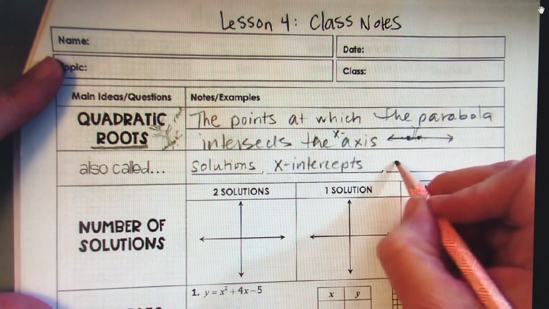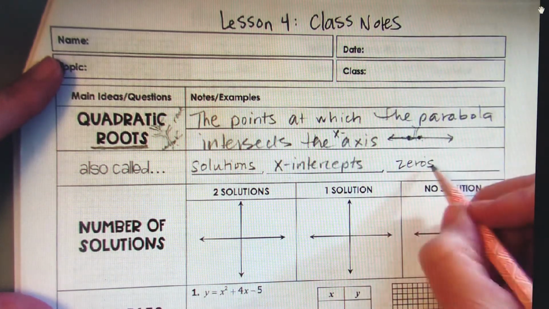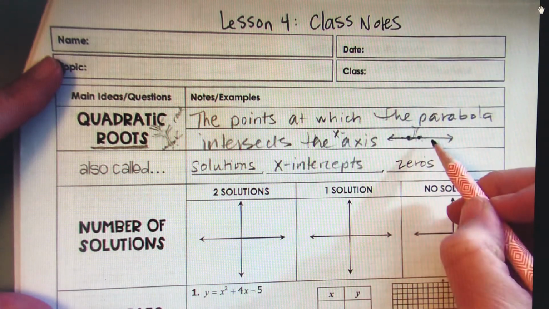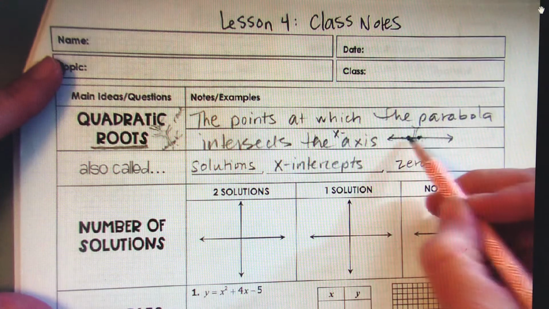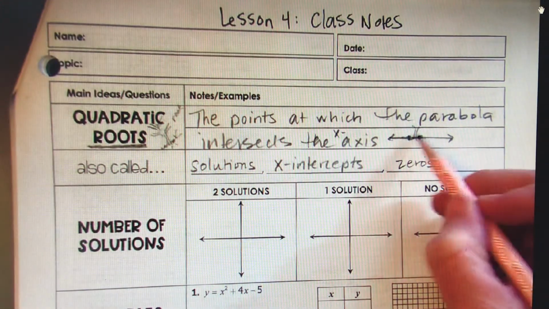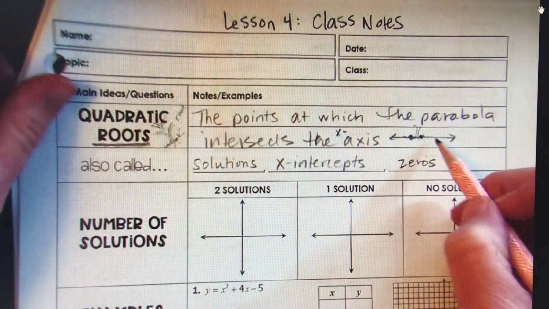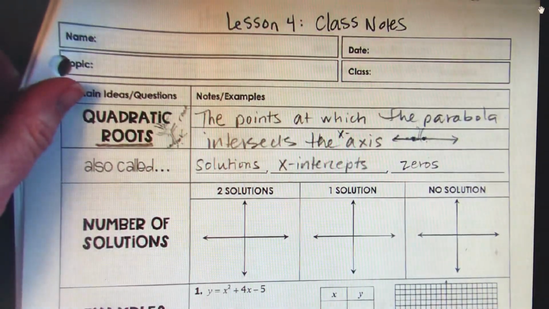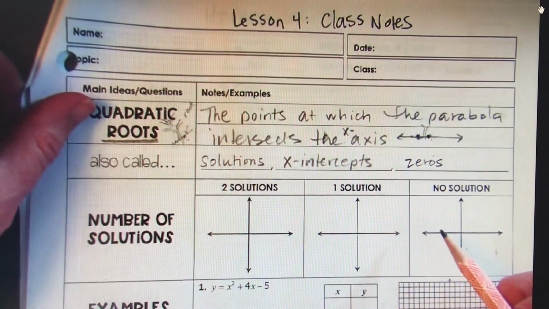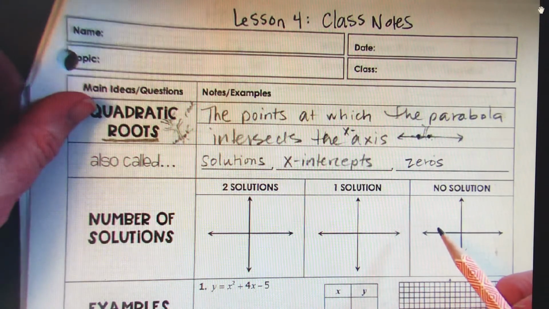We also call these zeros. And you may be thinking, well, what is actually zero? Well, if I look up here, what would be zero? Is it the y or the x or what have you? So keep that in mind when we start diving into this world. So you can have a number of solutions, or there's information that will tell us very quickly if there are solutions and how many there might be.